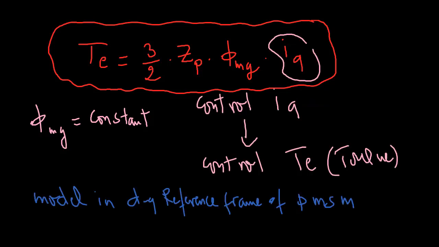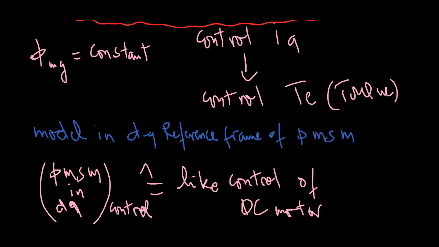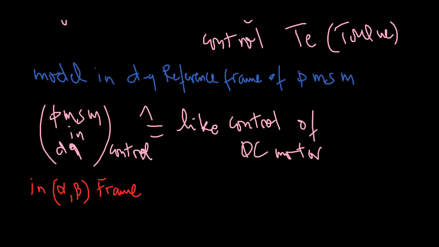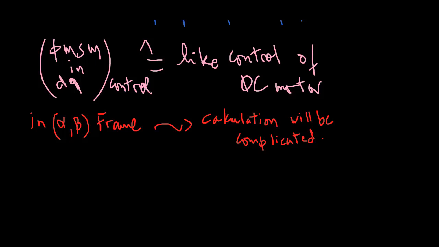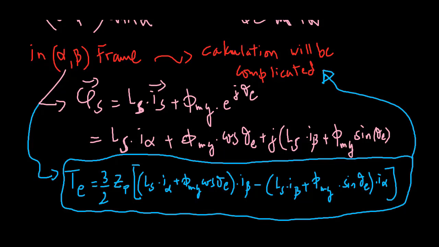Therefore, with the electrical model of PMSM in DQ reference frame, the control of PMSM is analogous to the principle of controlling DC motors. However, if one were to use the electrical model in the alpha beta reference frame to compute the electromagnetic torque Te, the matter would be more complicated. In this case, the space vector of the flux has the relationship with the currents in the alpha beta reference frame. This leads to the expression of the electromagnetic torque by the cross product that has the following form.